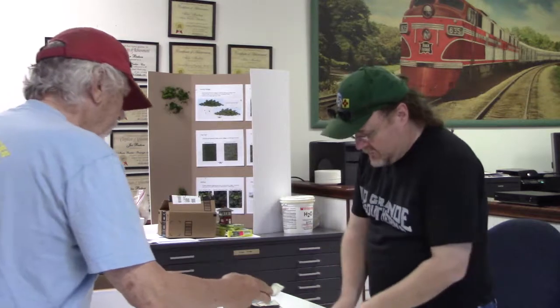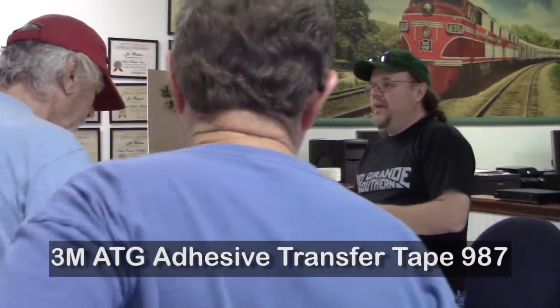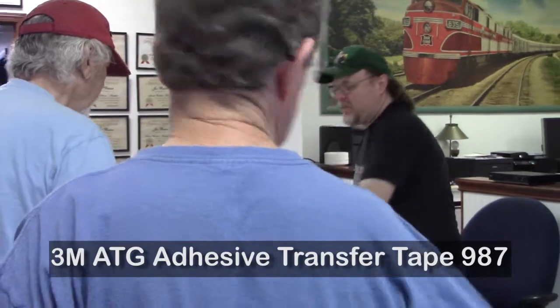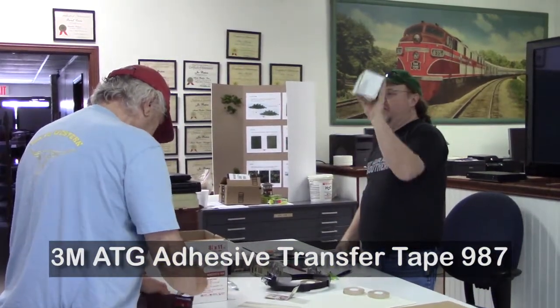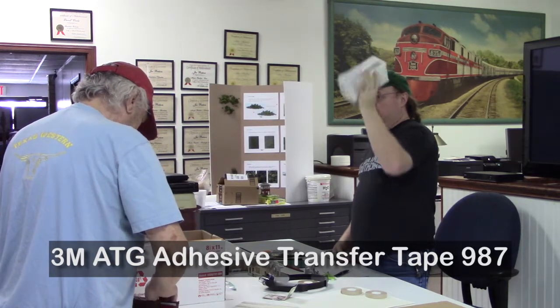Would you put in a whistle where the source is for this tape in case we need more? Certainly. Amazon.com. And it's on Prime. What's it called? It's made by 3M. 3M ATG Adhesive Transfer Tape 987. The problem is you have to buy a case box of a dozen.